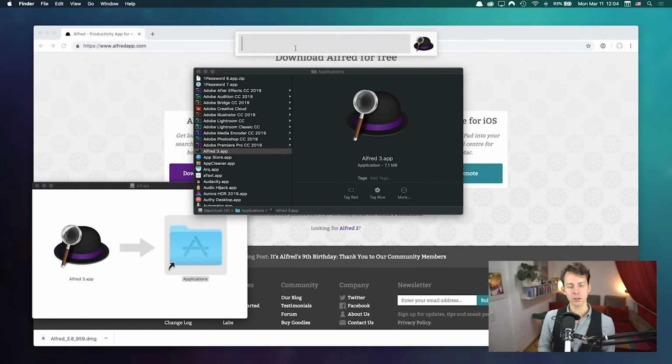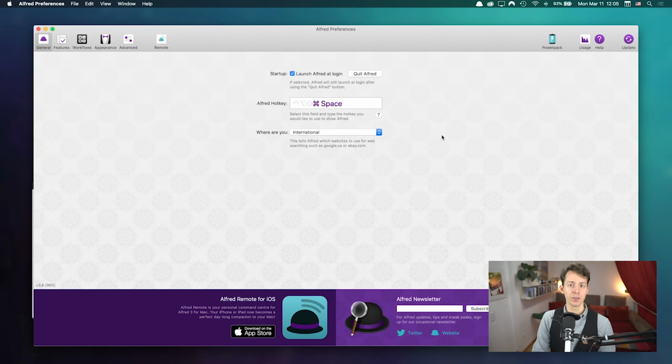However, to look into all of the settings, there's two ways you can do that. You can either go onto the hat in the menu bar and click the Preferences button up there. You can also right-click on the search here and click on Preferences, or as I prefer, and it works in almost all applications in general, you can just hit Command and comma and it will open the preferences and all the preferences that you can do with Alfred on the screen.